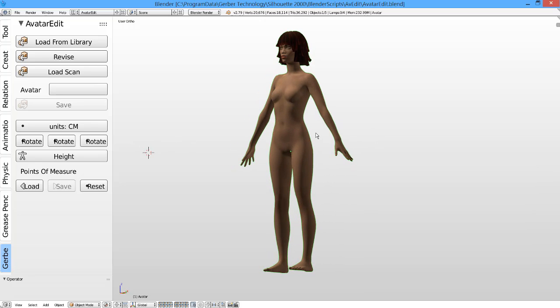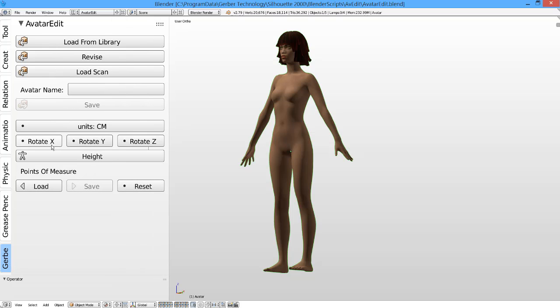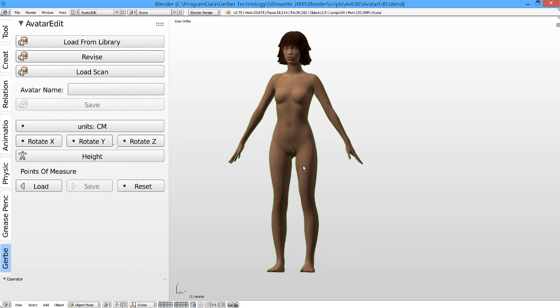All right, so now that I have imported this avatar, you can change your units here to inches or centimeters. I'll go ahead and work in centimeters. And then you have the option to rotate the avatar as well if you need to. The avatars that we provide in the library are already rotated correctly, so you don't need to make any special rotations.